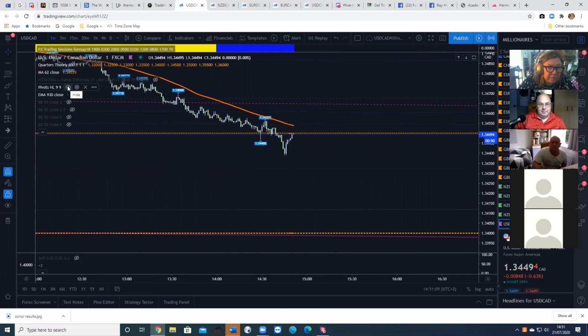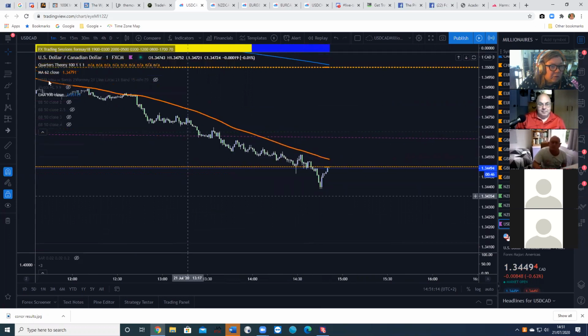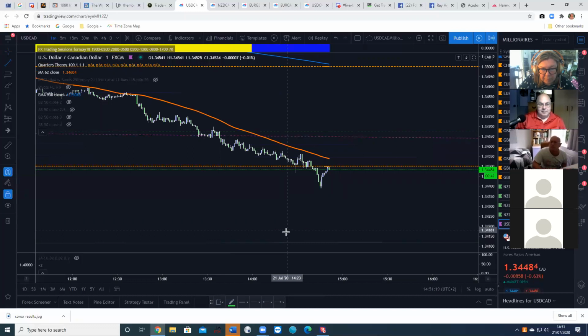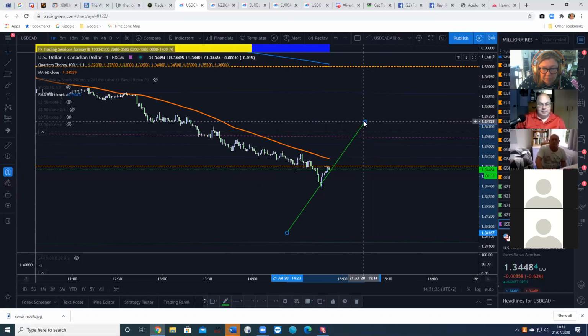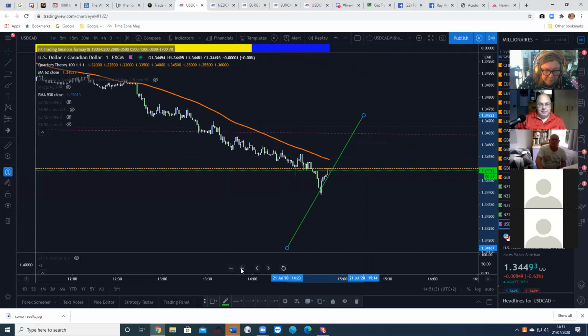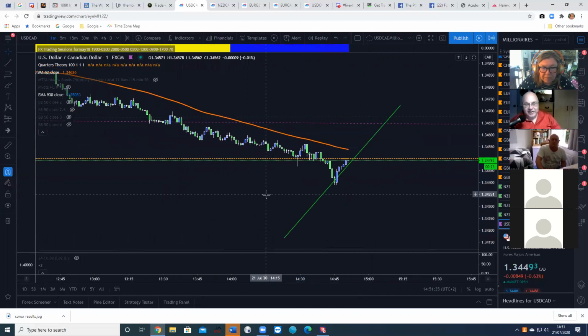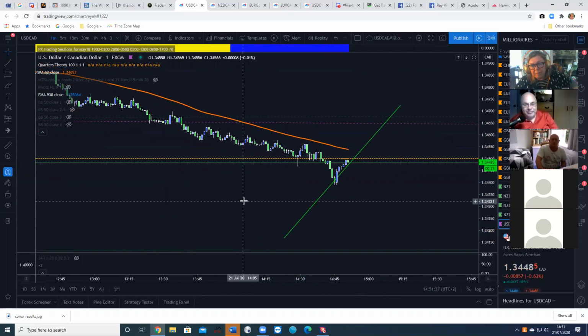The pivots are still saying down. We draw our trend line. We haven't really got much of a trend line there yet, have we? Not big enough. If you're looking for the buy on that one there, Sarah, I'd wait till it gets above the purple pitchfork at minimum. I'm looking at a sell.